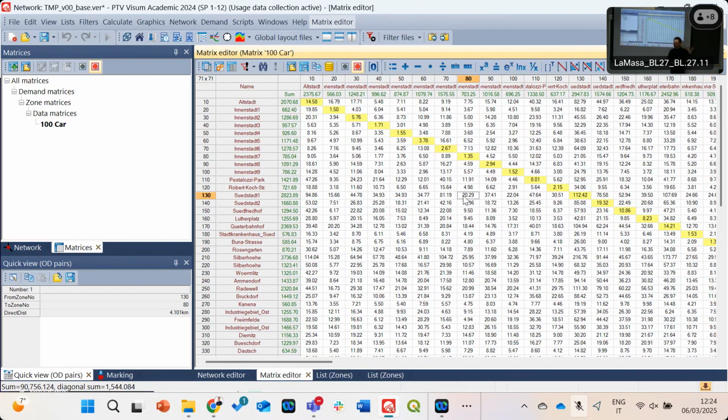What is the intention of people to move from their origin to their destination? These maps are called desire lines maps. Okay? And I will show you how to deal with these maps.